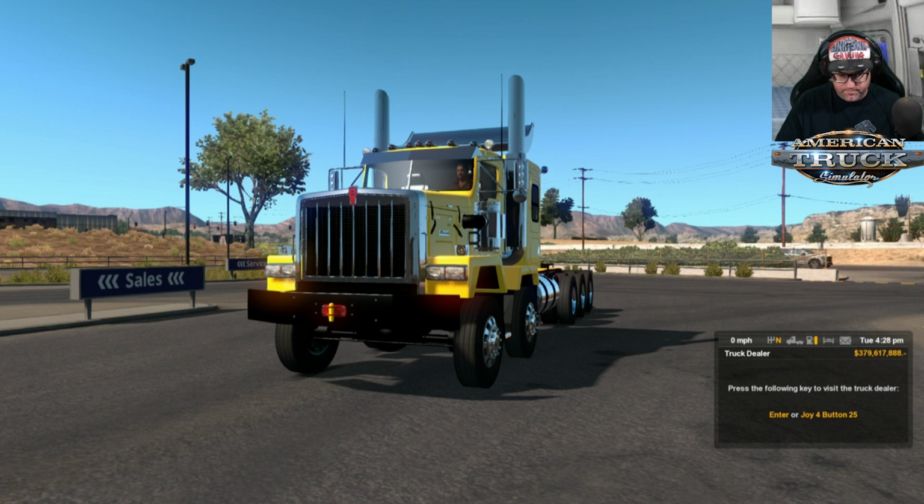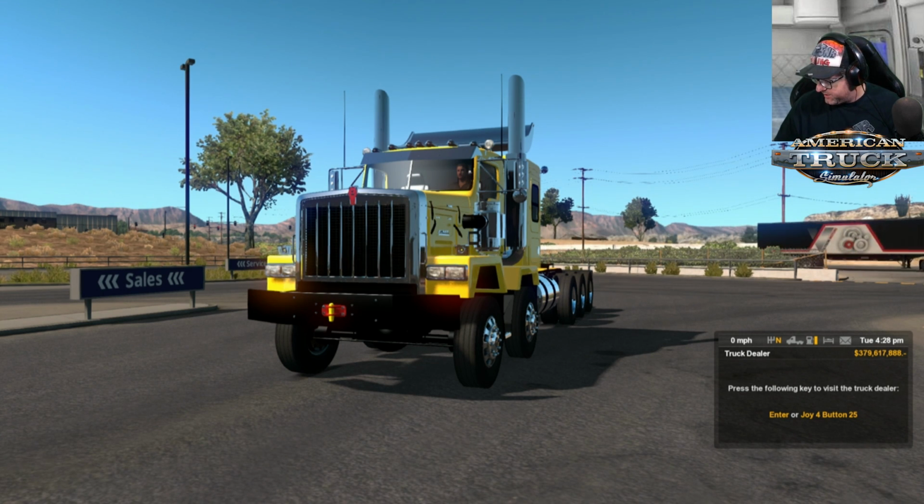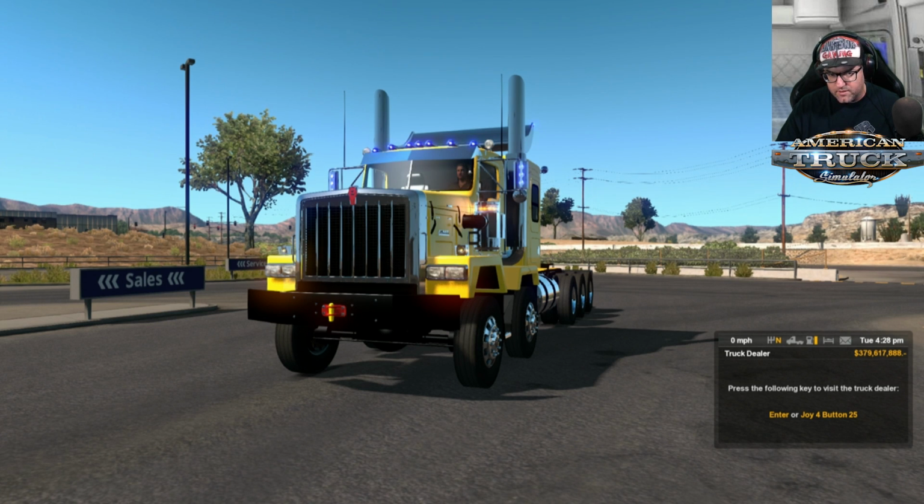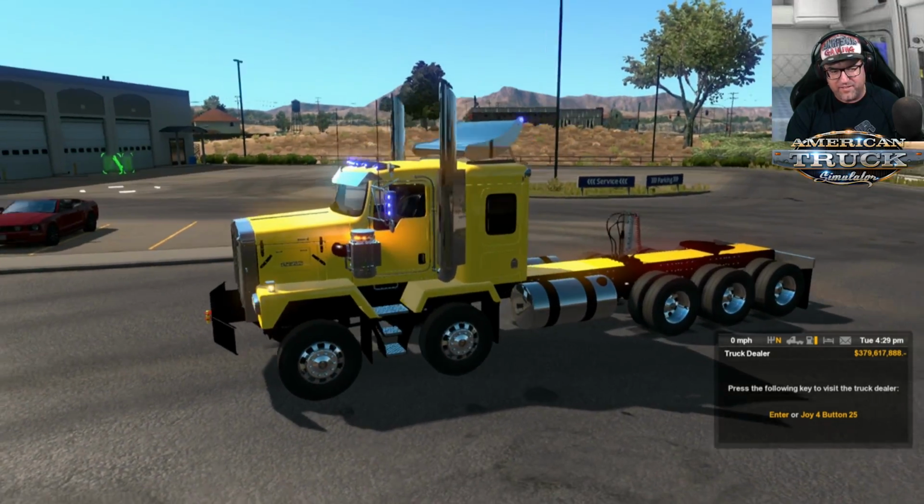Let's start her up. Oh, hang on, put it in neutral. There we go. And let's see, what else we got? The lights, let's turn the lights on. Okay, there we go. Right, high beams are working, flashes are working. What else we got? Horn, air horn. Oh, I love that horn. That's what I got on my truck, that sound. I love it. Oh, it's my favorite air horn.